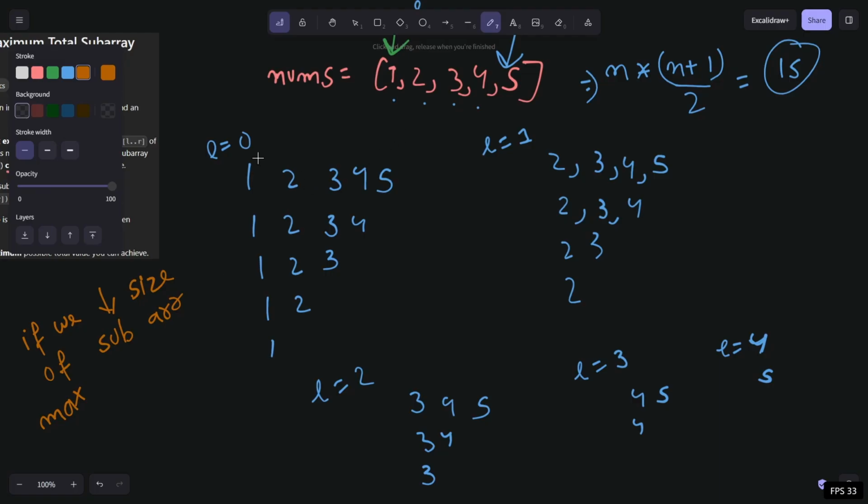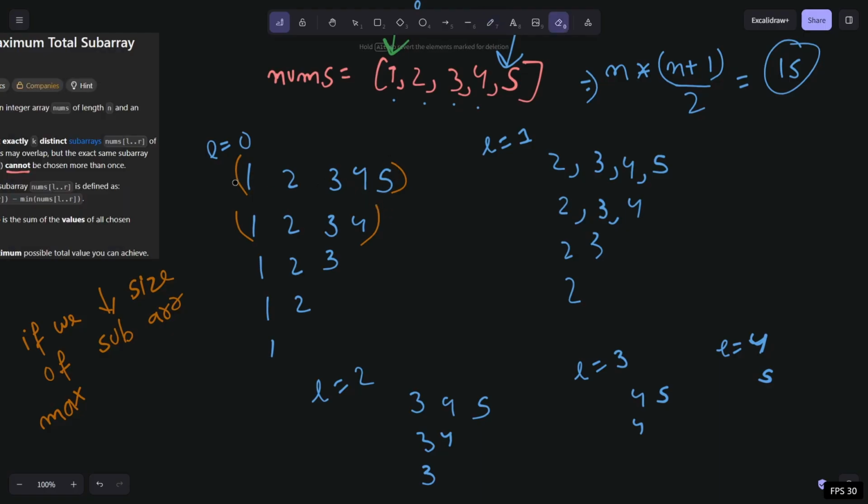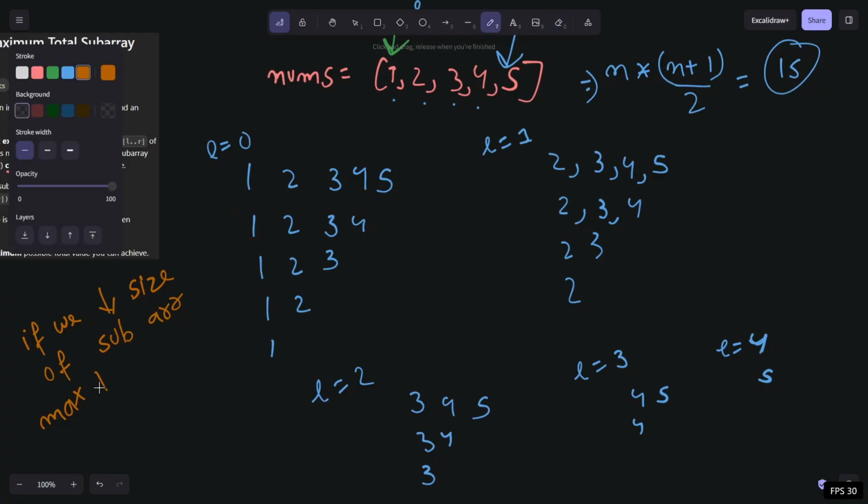Here the maximum is 5, and if we decrease the size, here the maximum is 4. So if you decrease the size, the maximum is not going to increase. It is either going to remain the same or decrease.